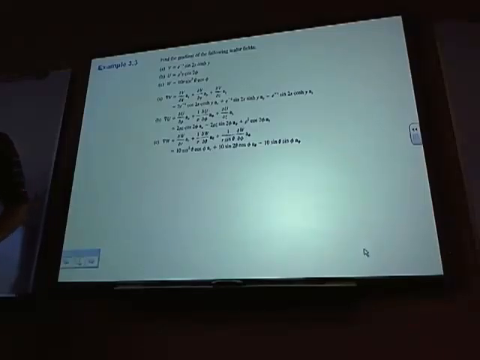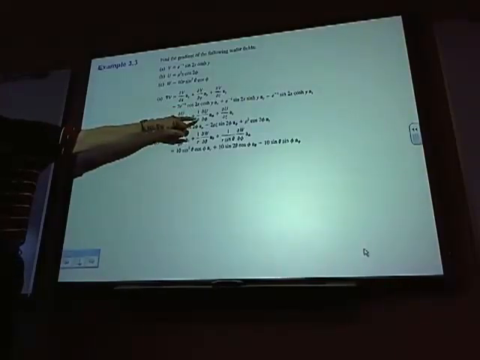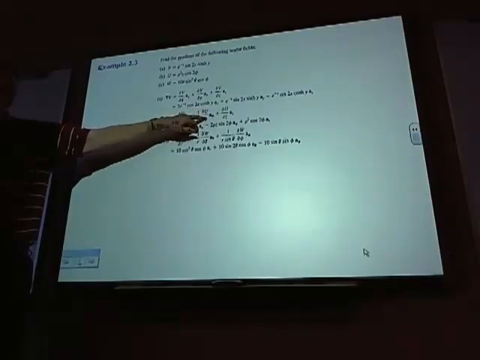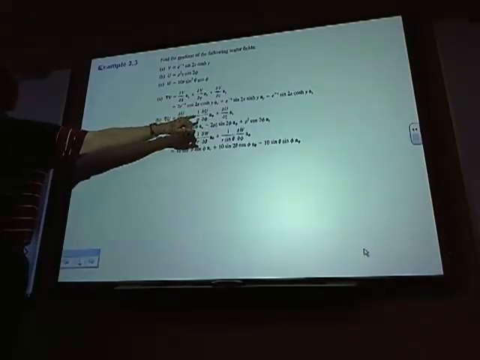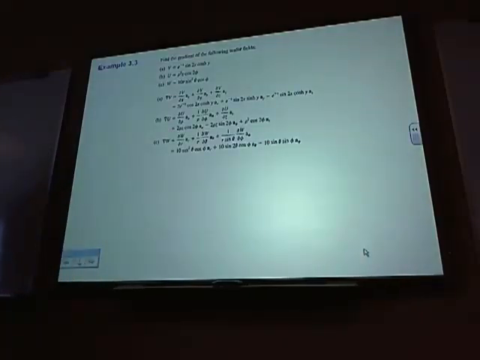Back up just a little bit. All right. If you have 1 over rho, you cannot cancel that out until you perform this operation here first. In other words, you take the partial of u with respect to phi. Then if there's a rho in there that you can cancel out, then cancel it out. Okay?